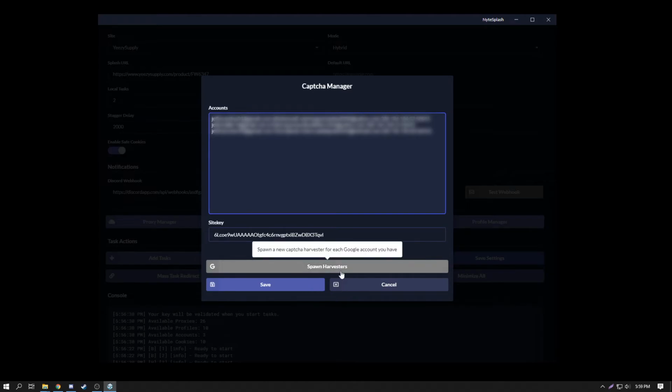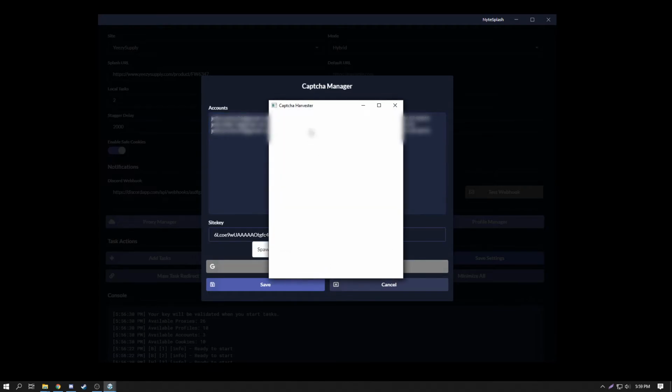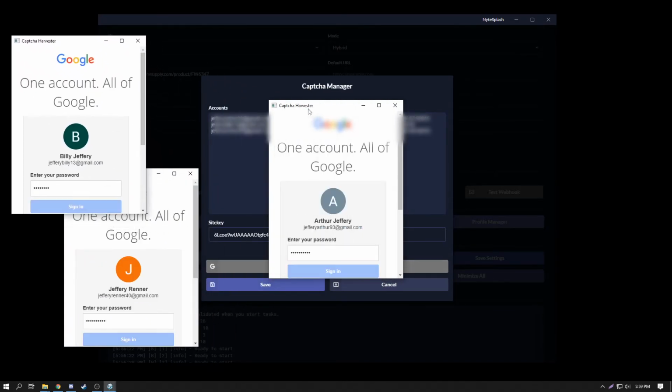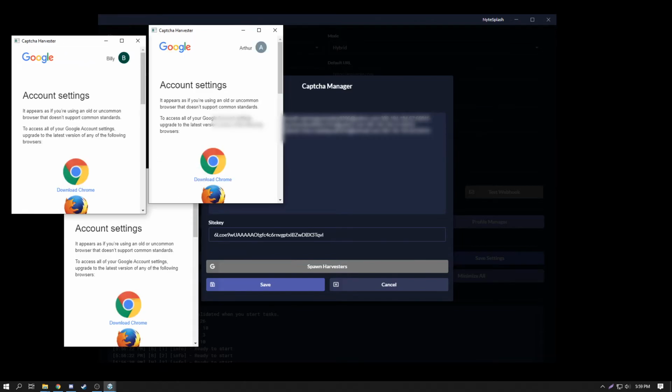And we have a spawn harvester button. What this does is, if we have 3 accounts in here with 3 different CAPTCHA IPs, or you don't even necessarily need a CAPTCHA IP if you want to run one local, right? If we press spawn harvester, it's going to make a CAPTCHA harvester for each. It's going to log into Google for them, and now it's going to be on this page. When you start your request-based tasks, they'll start turning into V3 CAPTCHA harvesters, and your tasks will begin waiting in Splash.